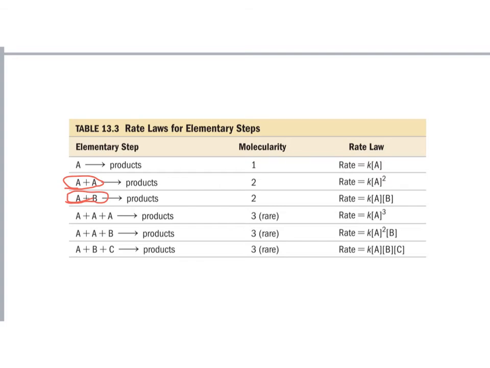So the molecularity is basically saying the overall reaction rate. These bottom ones are pretty rare, and again, we won't talk a lot about those. I talked in our first lecture about how we'll pretty much deal with zero order, first order, and second order, and we'll continue that throughout these.